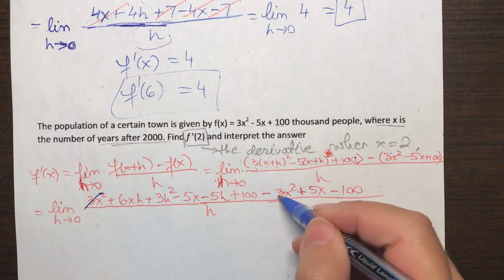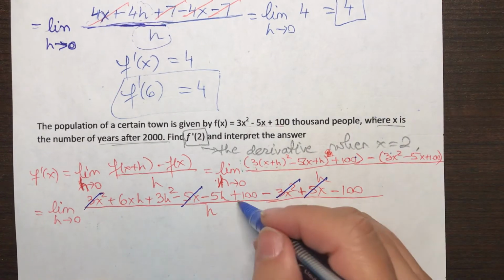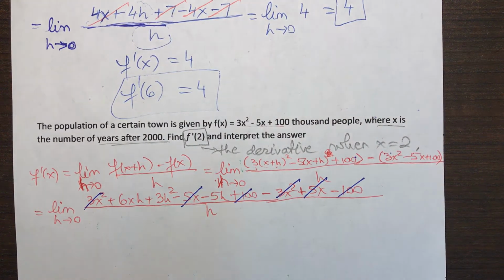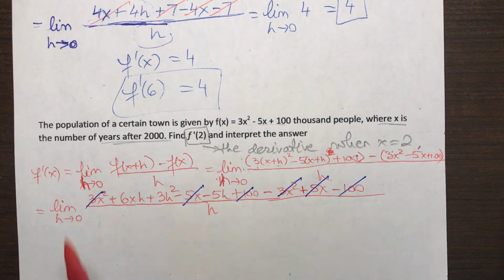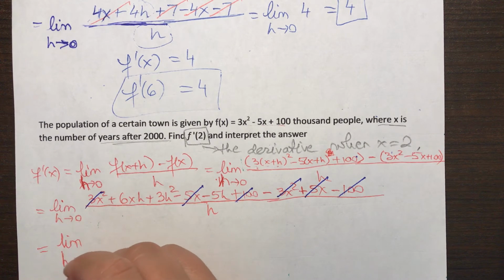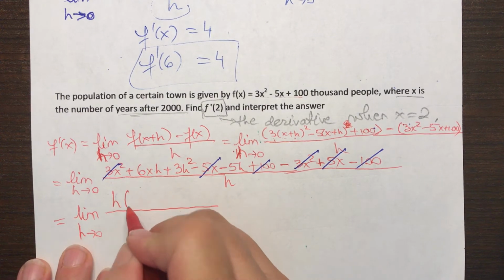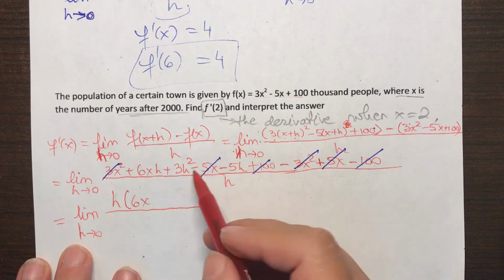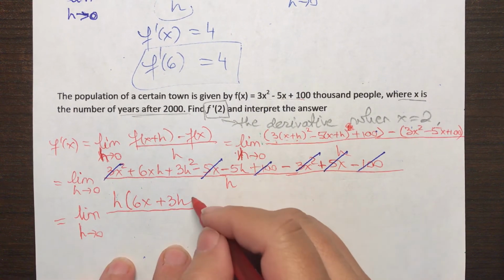What's going to go away? The 3x squared, the 5x, and the 100. All these terms always are going to have to be reducible from f of x. Let's take a quick look. Are the terms left over all going to have an h in them? Yes, they are. Perfect. That's what has to happen. I have to be able to factor out that h. So of these terms left, let's factor out the h. What's left? 6x. 3h squared, take out 1h, you're left with 3h. And then minus 5.